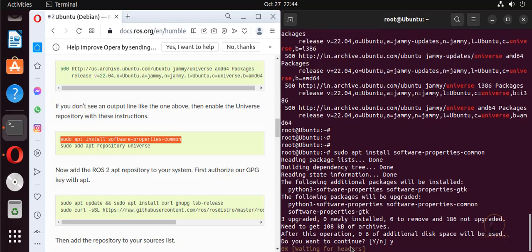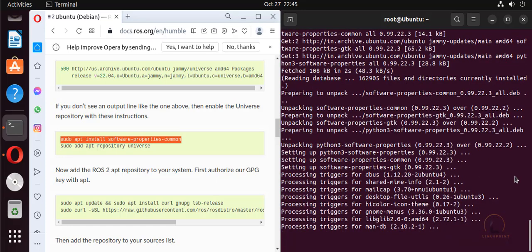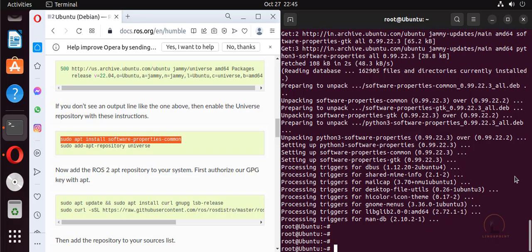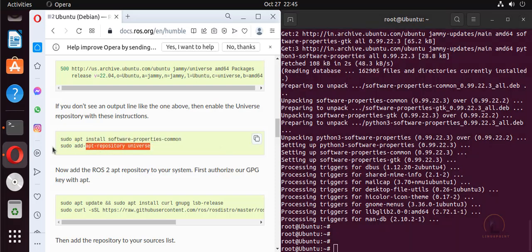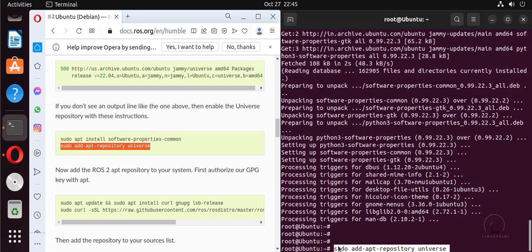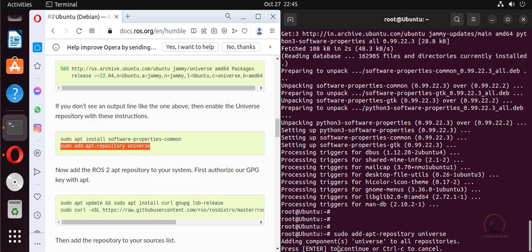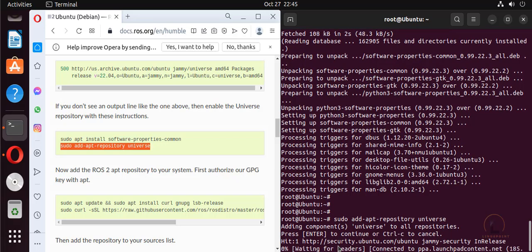Press Y to continue. And run this. Press enter to continue.